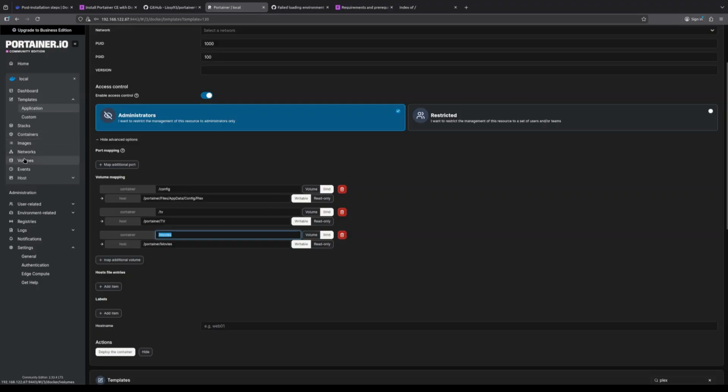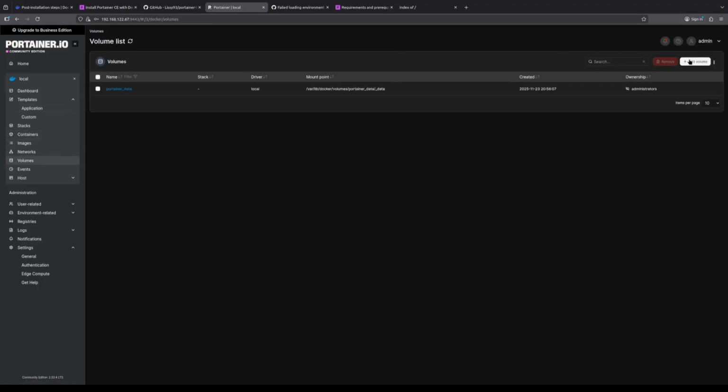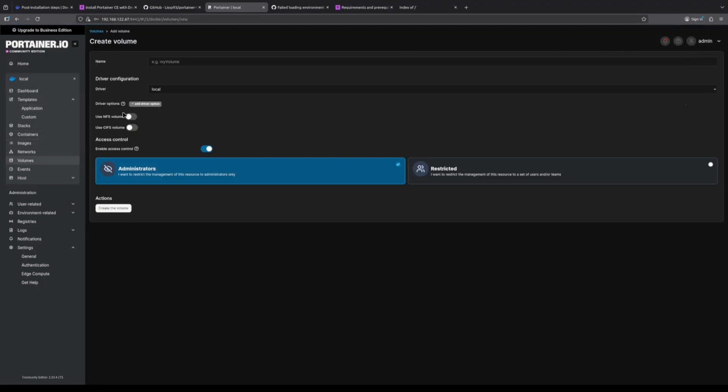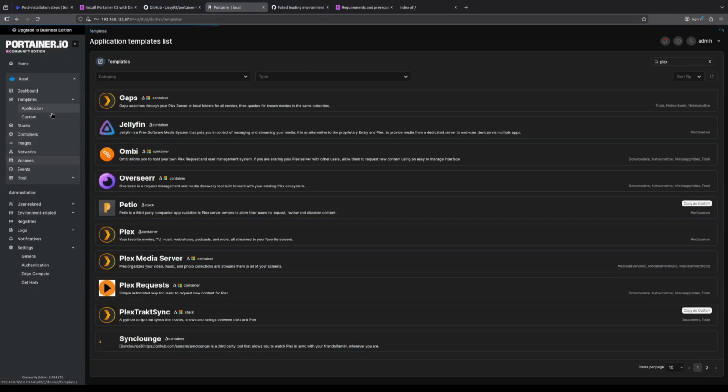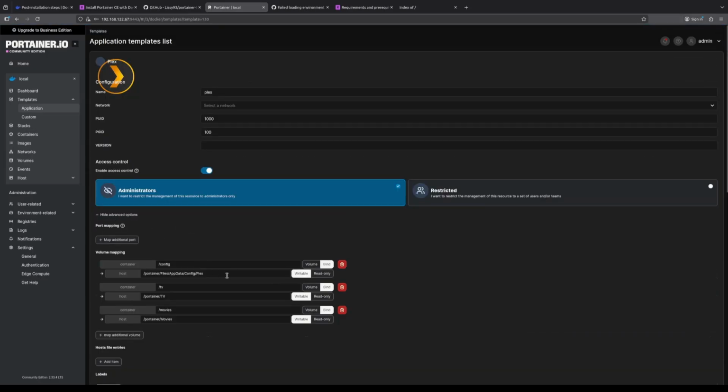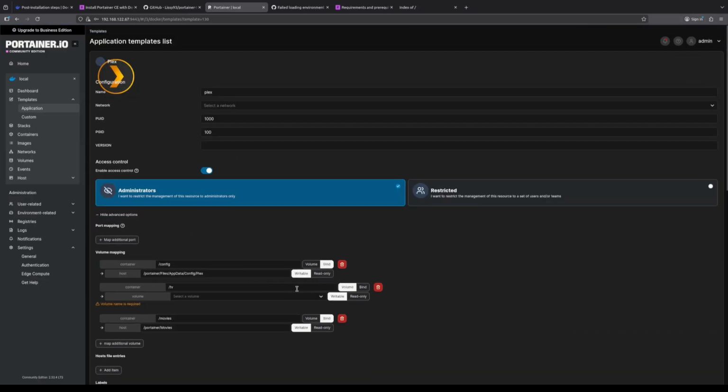And how you would do that is you go to volumes and you'll add a new volume, and you can choose NFS or this, which is the same thing as SMB. So you'd put in the information here, whatever kind of share that you have. And then once you've done that, you'll be able to access that share whenever you go into these options and choose volume. You'll have a drop down here and it'll show up here.